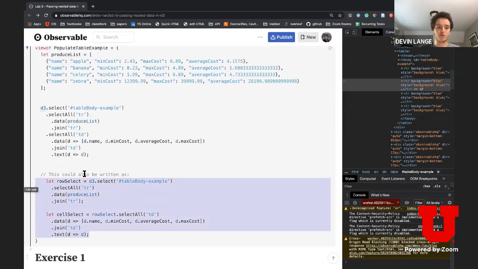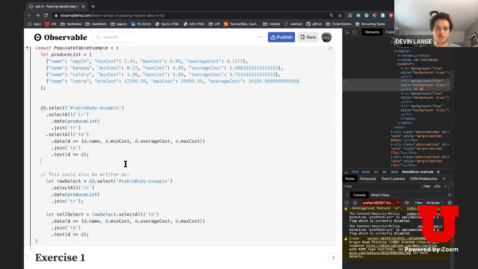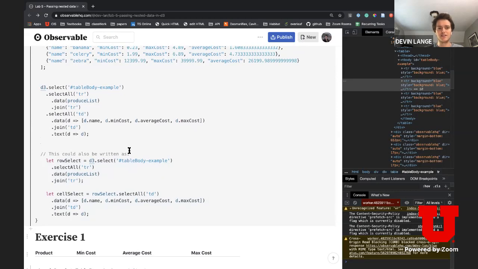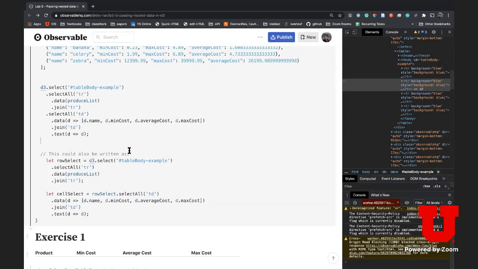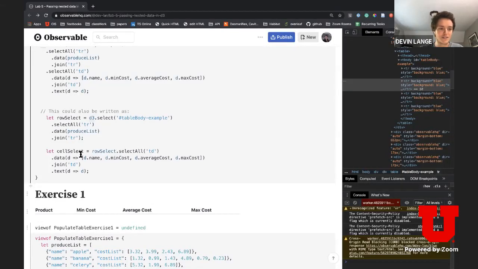Any other questions before we move on to the first exercise? I'm curious, when we want to translate this to enter and exit statements, if we didn't use join, we want to use the enter and then exit. So how does it look? So your question is this overall nested syntax, how would it look with enter and exit? Instead of with join? Yeah. I mean, it would really be pretty similar, right?